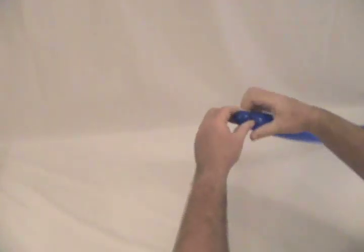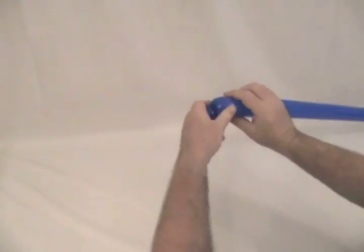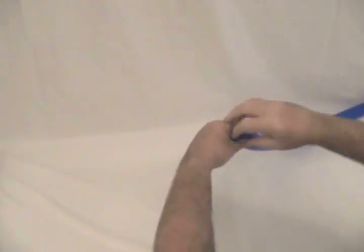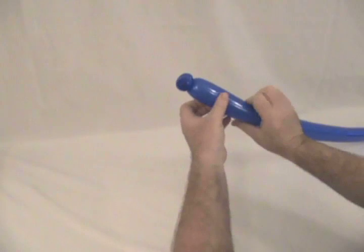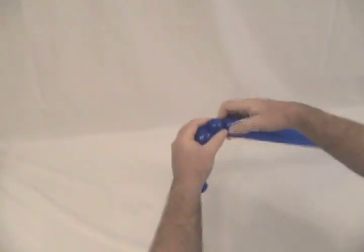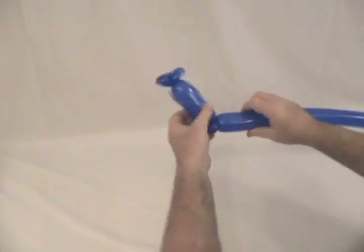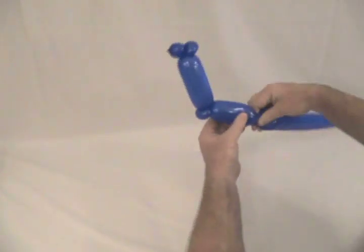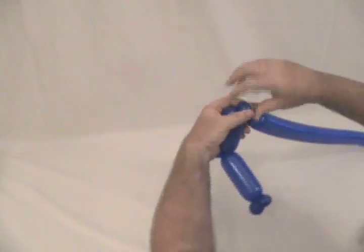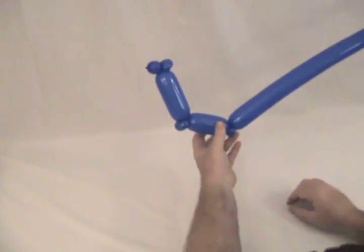What I'm going to do is make a little small bubble on the end there, about maybe 3/4 inch, just enough to be round. Then we're going to make another round bubble and make that second bubble into a pinch twist. Now we're going to make about a 4-inch bubble and then another pinch twist. And then we'll make a bubble just a little bit smaller than that one. And again, one more pinch twist. This is going to be the front portion of our trike.